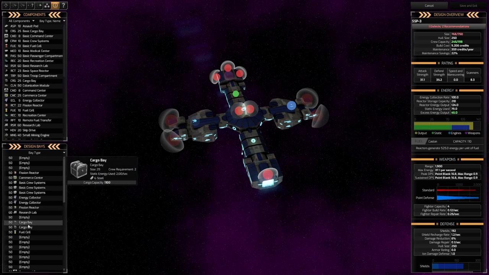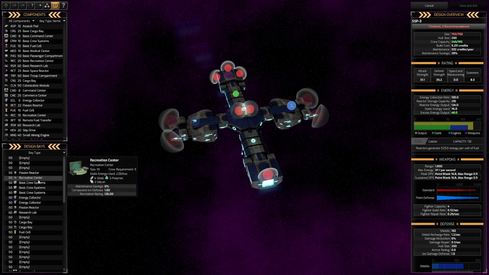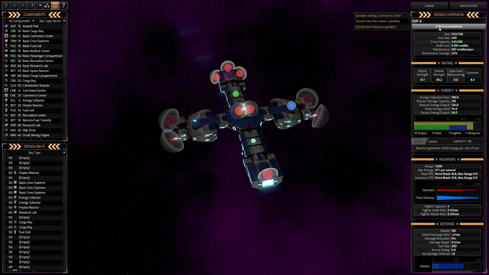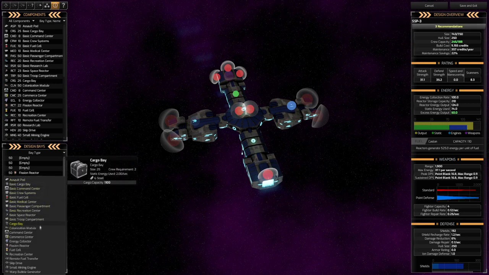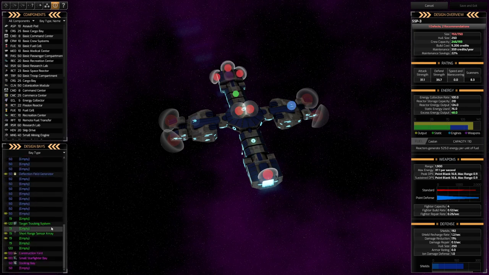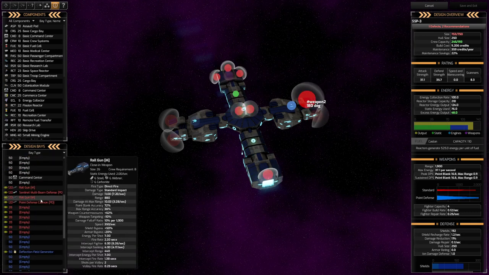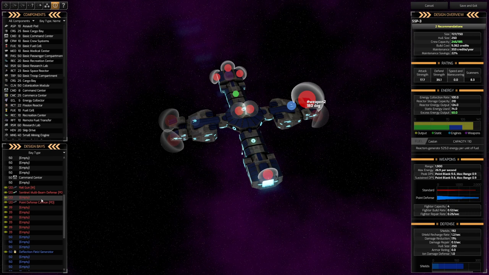Commerce center's too heavy. Yeah, I need basic crew systems. So what do we want? Commerce center, medical, or recreation? Gotta drop something. Okay.